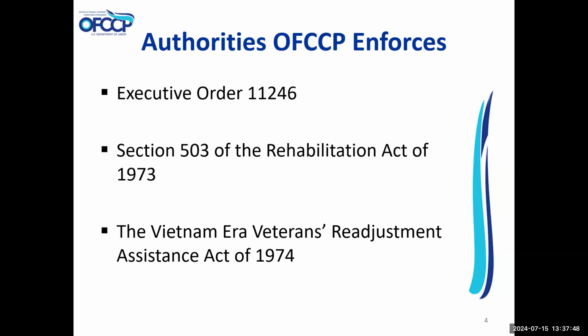Then we talk about Section 503 of the Rehabilitation Act, which applies to federal contractors and subcontractors of more than $15,000 and prohibits discrimination against job applicants and employees based on disability. And finally, we have the Vietnam Era Veterans' Readjustment Assistance Act, also known as VEVRAA, which applies to federal contractors and subcontractors of $150,000 or more and prohibits discrimination in all personnel practices for protected veterans. All these legal authorities also require that federal contractors take certain affirmative action to ensure equal employment opportunity. For example, outreach and recruitment activities. Next slide, we'll talk about what OFCCP does.